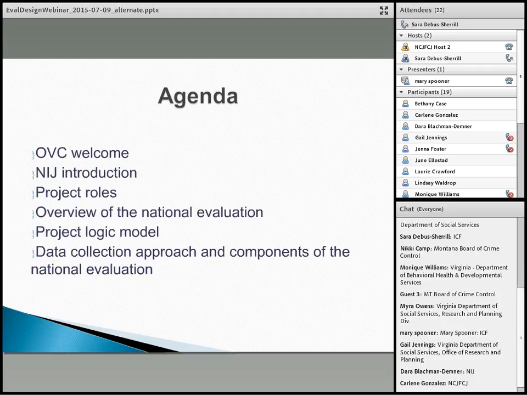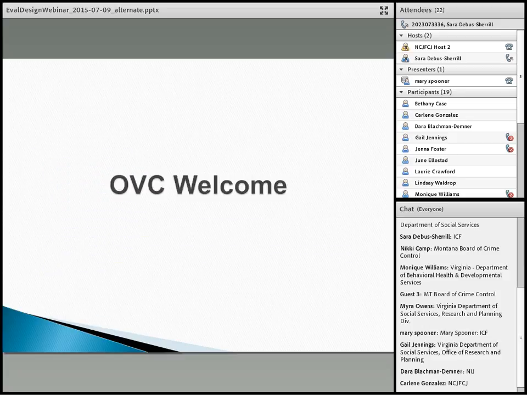I'll be giving an overview of the national evaluation. I will share the logic model that we've developed, and then I'm going to talk in detail about each of the data collection components. So just to give everyone an idea of what is coming ahead, I will turn it over to Bethany.